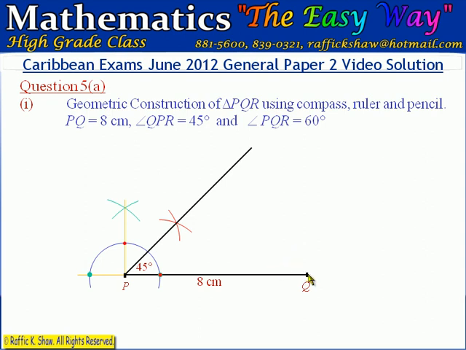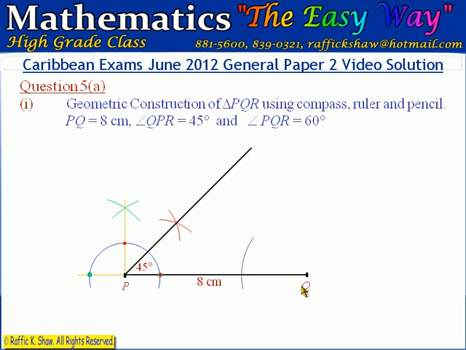So from this point Q, we want to make an arc that comes all the way up here, and then from the intersection of that arc with the line here, we're going to cross that first arc, and that will give us our 60 degree angle. Only 2 arcs are required for a 60 degree angle. So from here, we're going to open the compass and make our first arc such that it is nice and long, passing all the way up here.